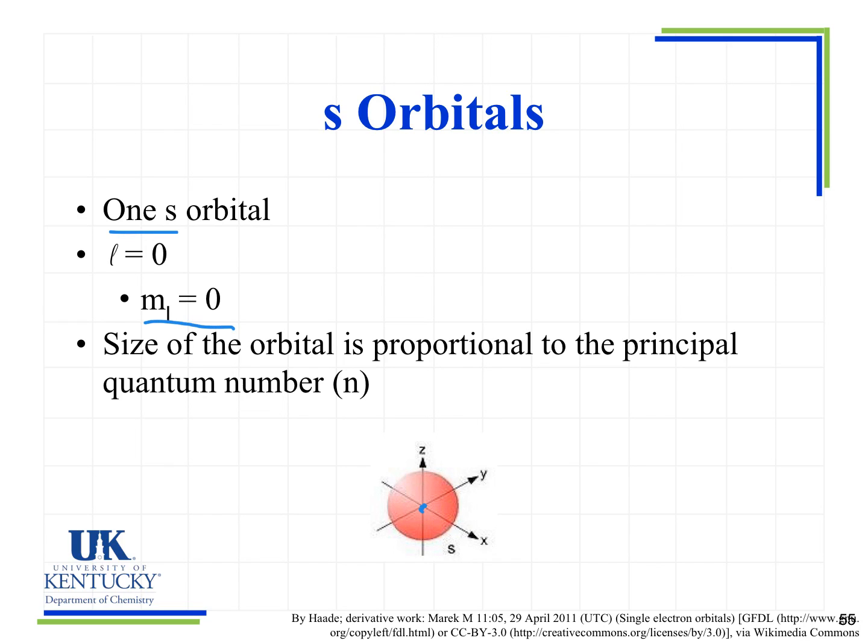So the smallest s orbital will be for n equals 1. As we go to n equals 2, the size of the orbital will get larger. It will still be a spherical shape. It will still be centered around the nucleus, but it will be a larger sphere. And again, we draw this as if it has well-defined borders and there's some kind of containment to hold those electrons there. But we're just talking about this region defined by this mathematical function.